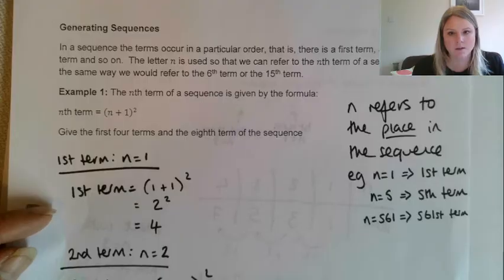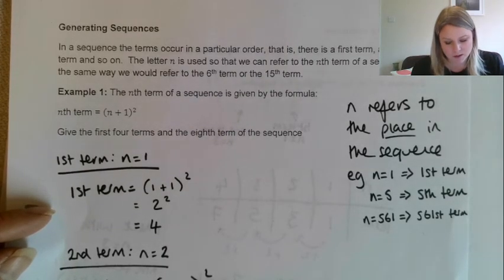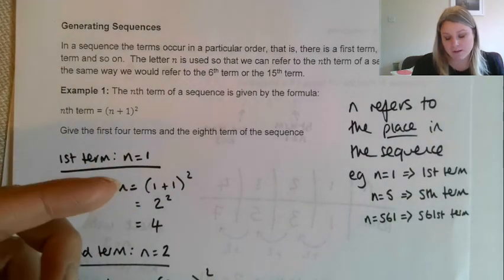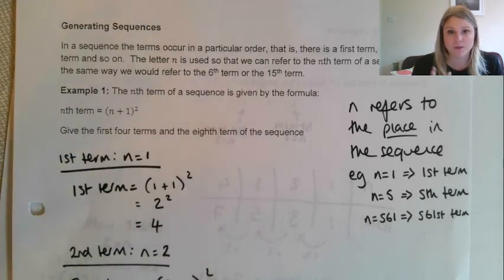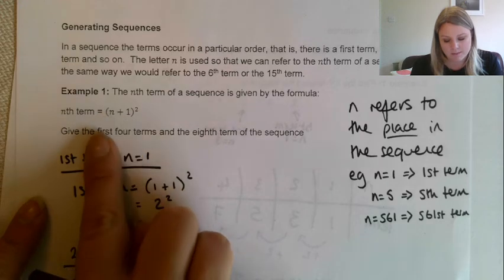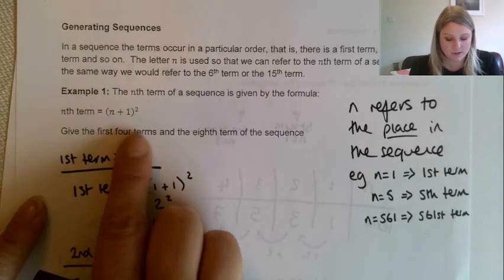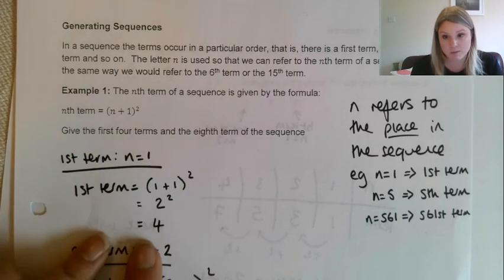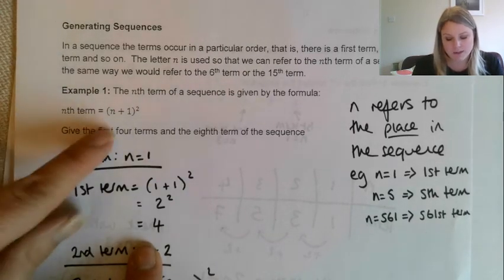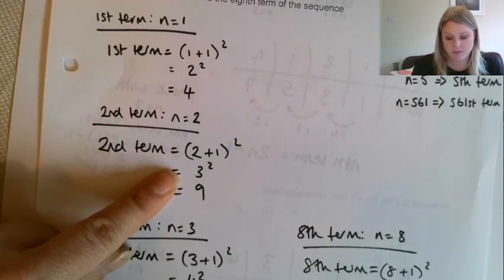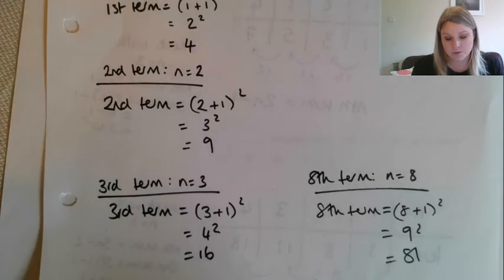Right, moving on. So the last thing in this topic was sequences, and we did really well on it. I suppose I'm being a bit lazy here with this first example. If you're told the nth term of a sequence, n just refers to the place value in the sequence, is given by this formula here, and you're asked to find the first 4 terms. Well, for the first term, n is going to be 1, so you substitute in 1 for this, which we've done here. Second term, n is going to be 2, so we'll have 2 plus 1 all squared, which I've done here. Third term, n is 3, and it goes on like that.